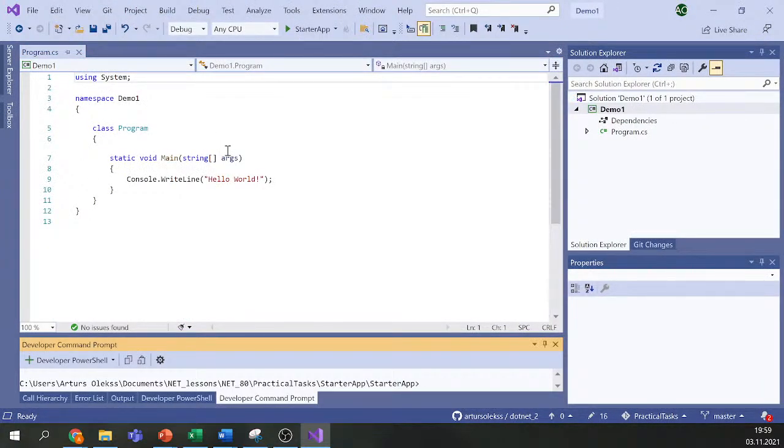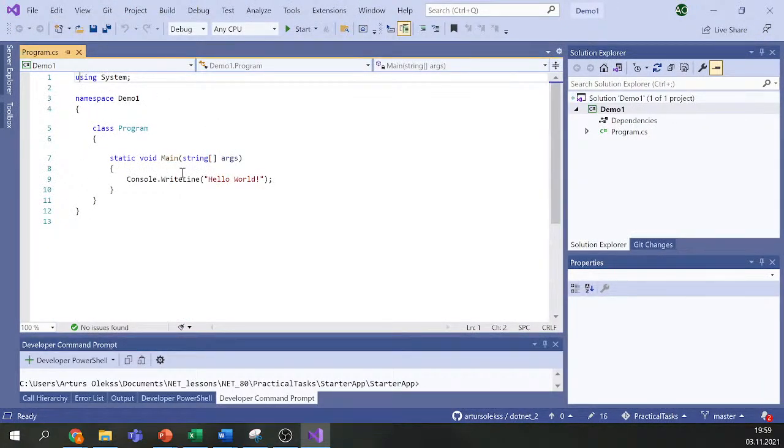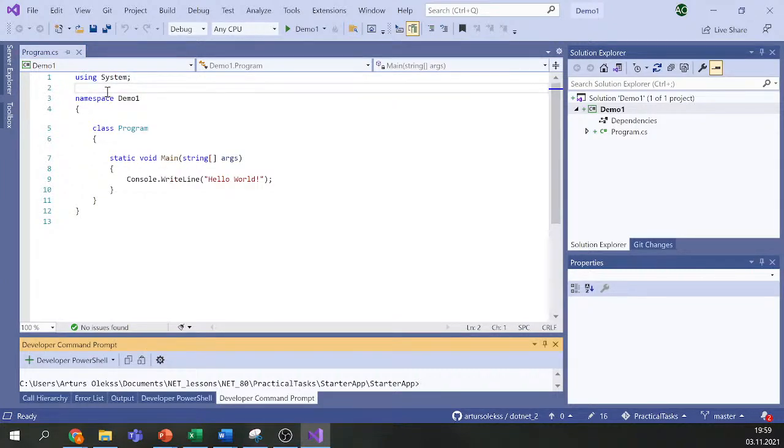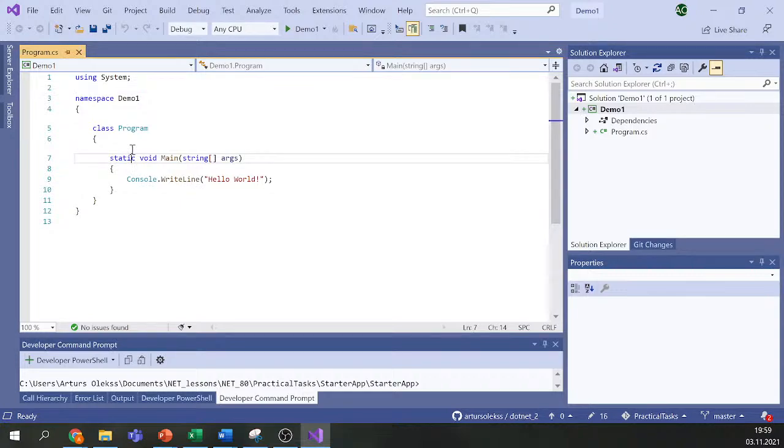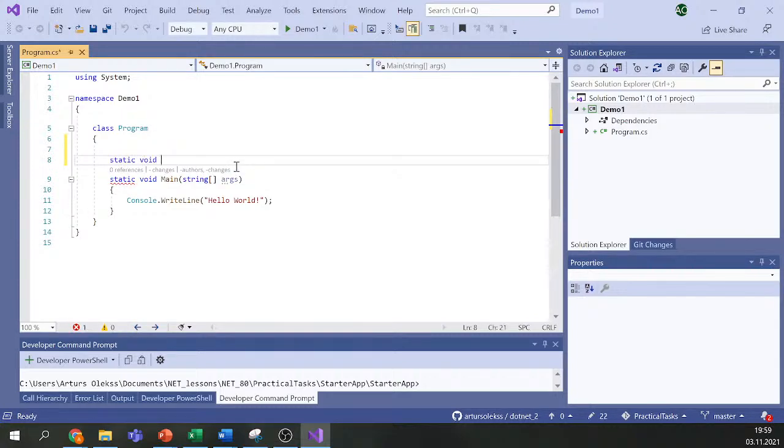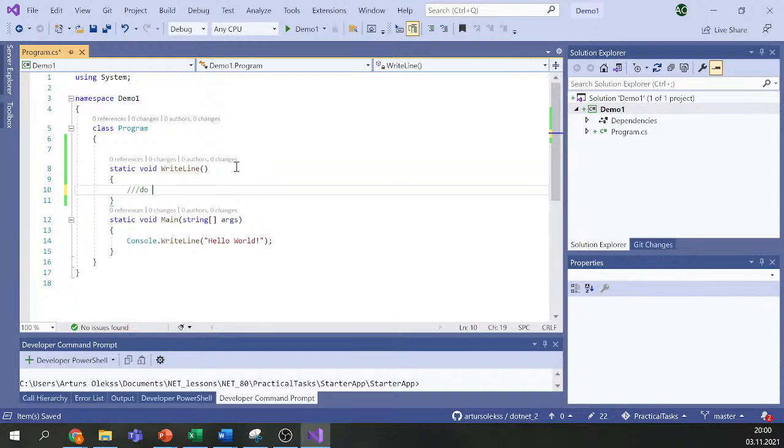Okay, so let's say that I have the static method, static void, let's say writeLine, so I do some stuff here.